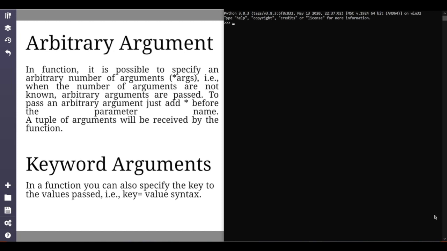Let's create a function now, using my keyword def, my class as the name of the function, and inside this I am adding an asterisk and then writing the name of the argument. Do not forget your colons.